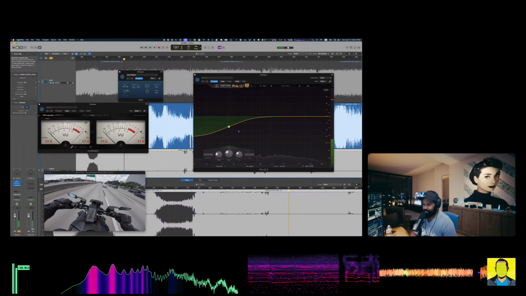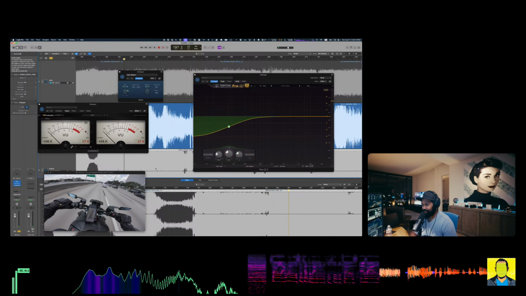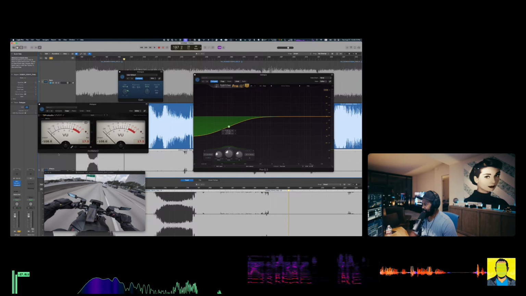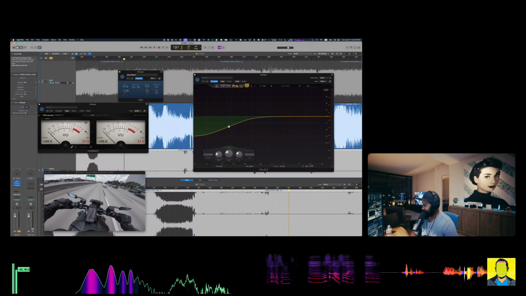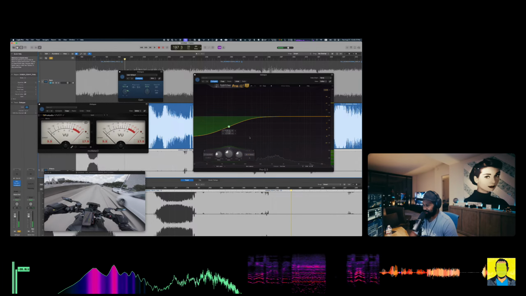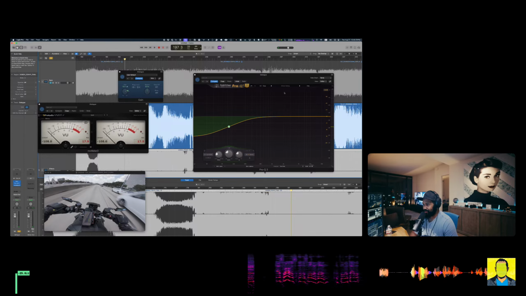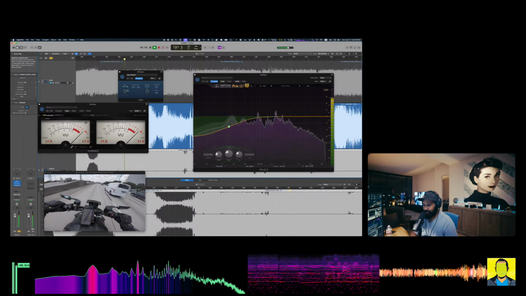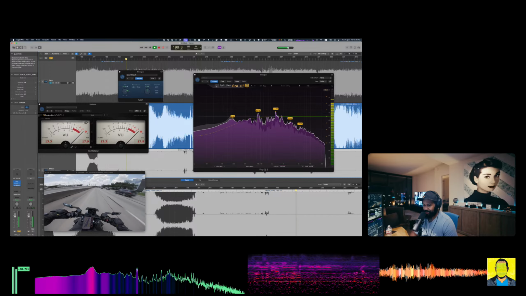So yeah, I'm gonna need some type of dynamic EQ because as I increase in my rev range, the frequency moves. And you should be able to see that in these meters that I have playing, as well as in this meter here. If we look at it, you'll see how these move to the right over time.